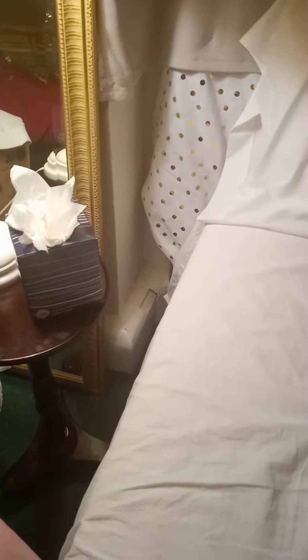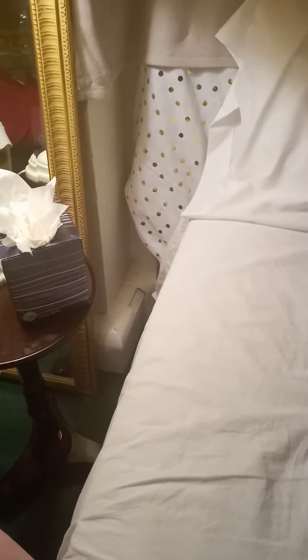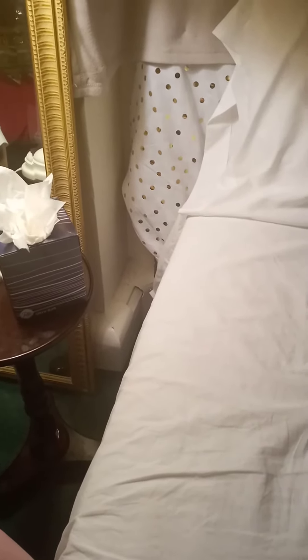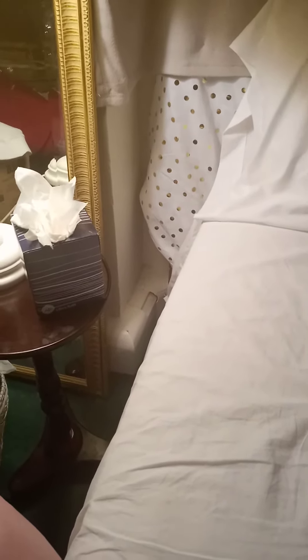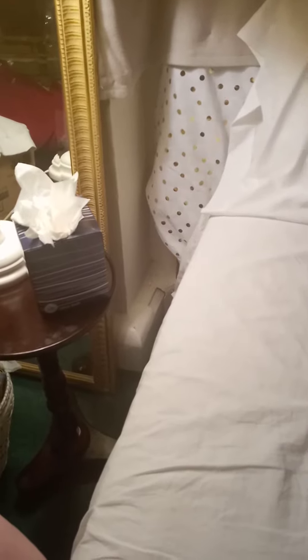within the last 30 minutes — so between 5:45 and now, which is 6:15 p.m. — the heat in Unit 89 has suddenly skyrocketed to over 80 degrees. It is so insanely hot in here right now. Even though I've got the window open about 8 to 10 inches, I had to turn the air conditioner on for the first time today, and it is still unbearably hot. Within the last 30 minutes, the heat in the baseboards went from being completely off to really, really hot when you touch the baseboards.